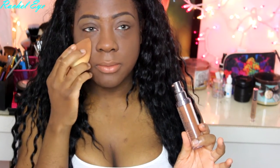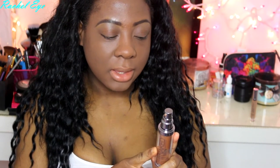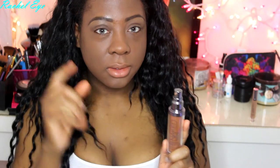Maybe because I have two primers on and my face is fully moisturized, it doesn't feel heavy and cakey. Compared to the Studio Fix Fluid, it does feel like I am wearing foundation, but I don't really mind it because I have a cake face. But this is similar to the Makeup Forever foundation in the way that the liquid is formed.